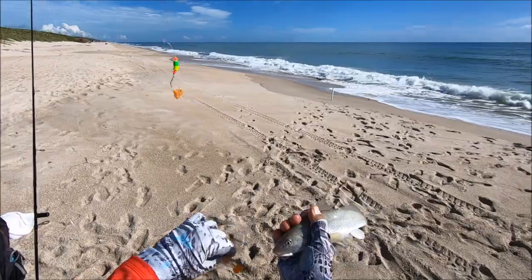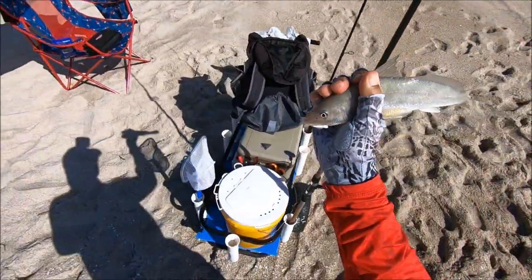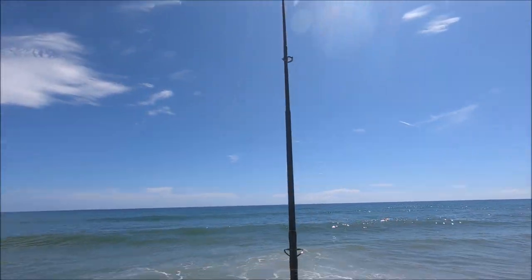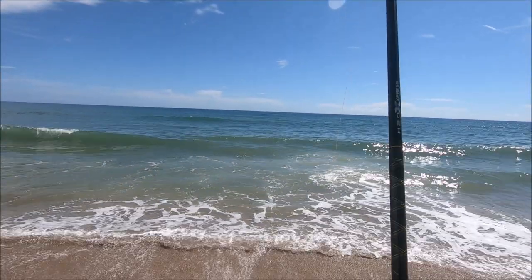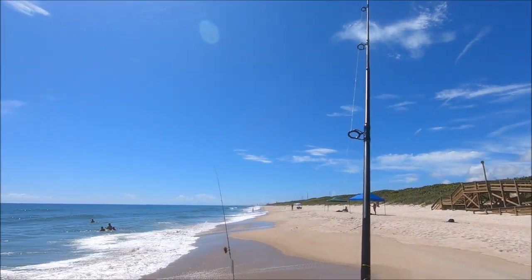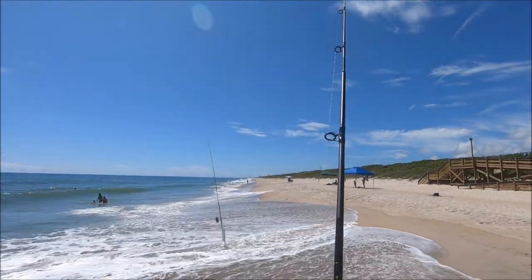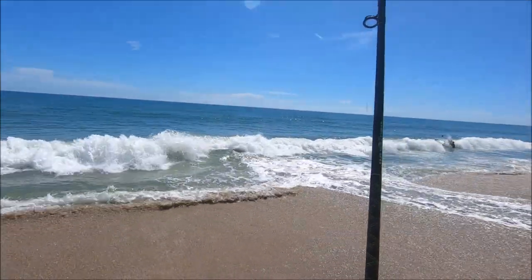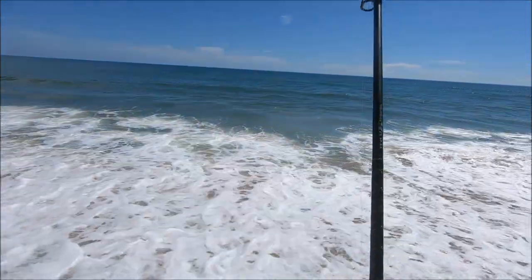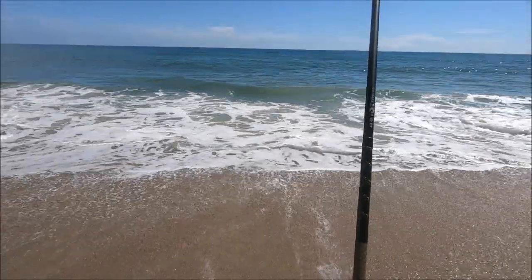He bit on the sand fleas, frozen sand fleas. Get some fish tacos tonight. Oh, another good bite. Keep it on. Come on, be on. Yup, it's on. It is on. What do we got? Whiting, small whiting.